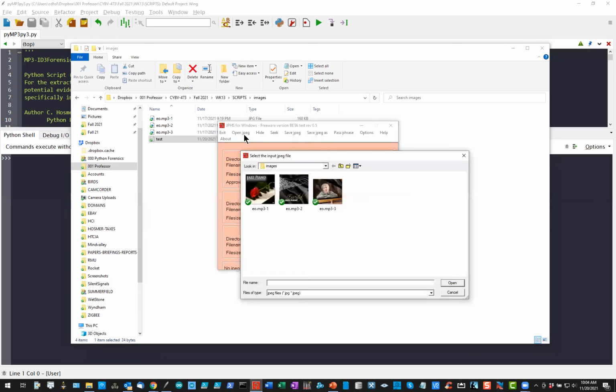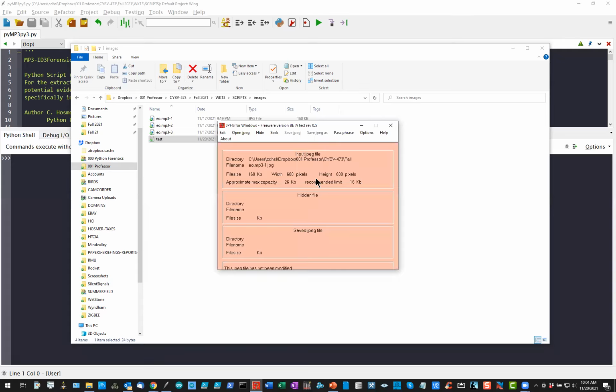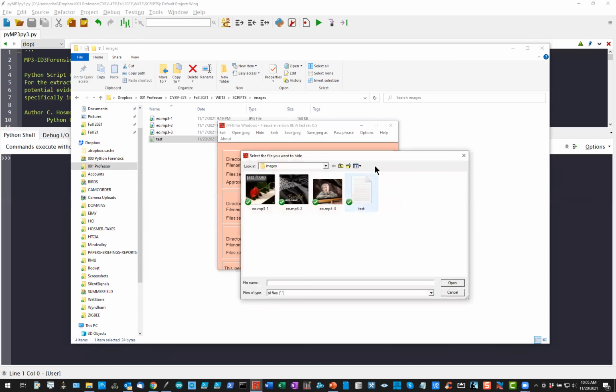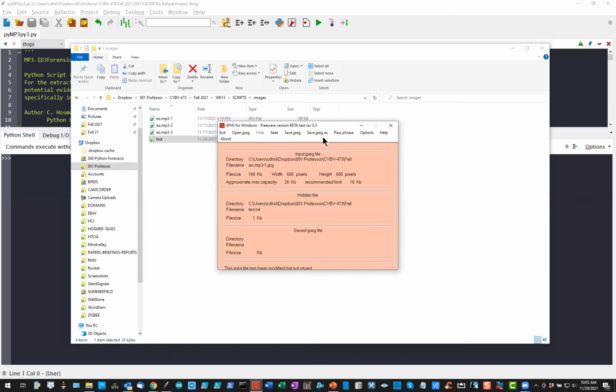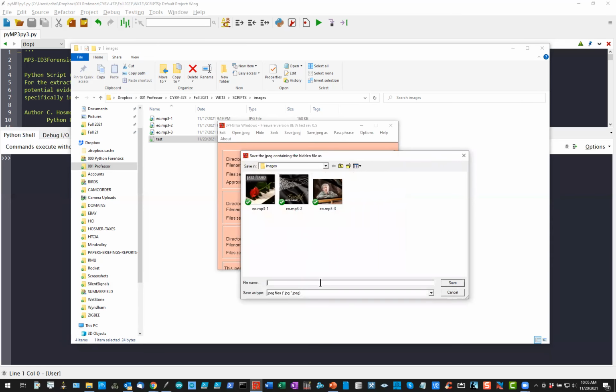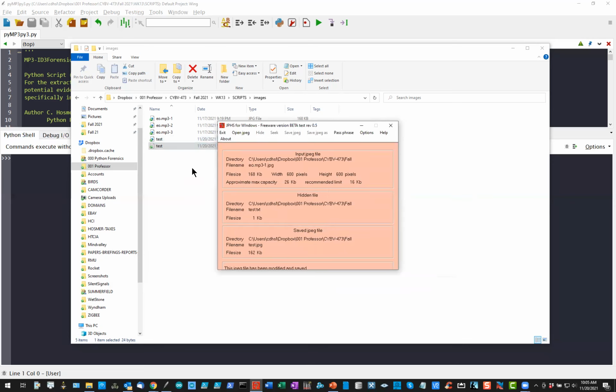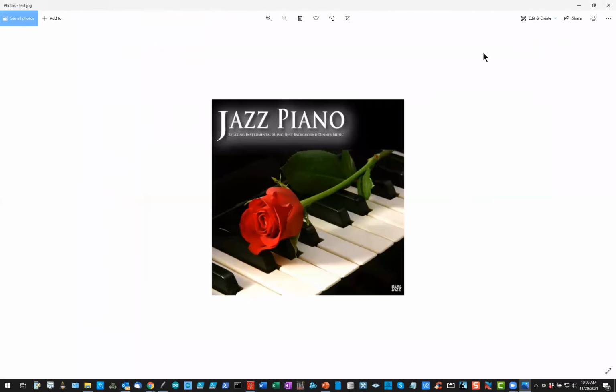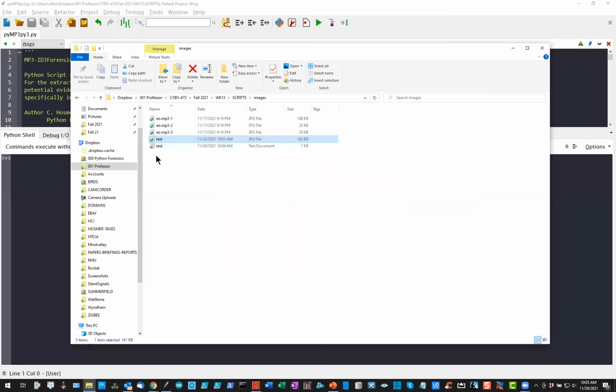So if I open one of the JPEGs that are here, just to show you how this actually works. If I wanted to hide, and I'll just put in a password of test, T-E-S-T, T-E-S-T, and say okay. And it's going to ask me what I want to hide. I'm going to select the test file. And then what I'm going to do is I'll save this JPEG as, we'll call it test.jpg. So now I've created a test JPEG that contains hidden content, right? It contains that information that was in the file.